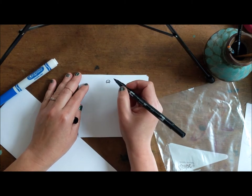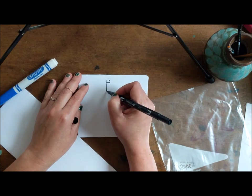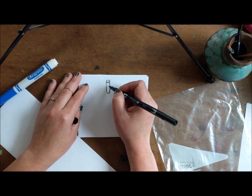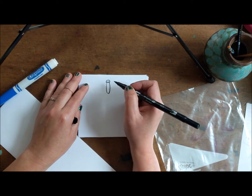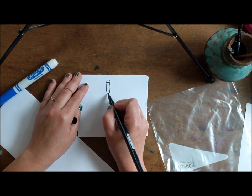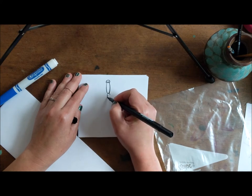The next thing we're gonna do is the body. The body is just a big U shape, so you're gonna go down and up. You've got your head, you have your thorax, now I need the abdomen. The abdomen is not totally like another U — it goes out. So from here you're gonna go out this way, out that way, and then connect it with a big U.